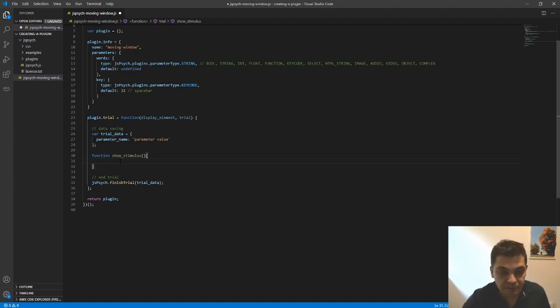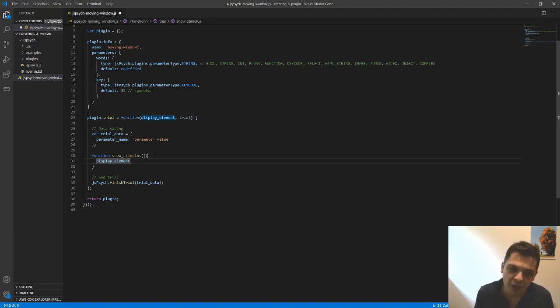Okay, so as I mentioned before, the way to control the display is through this display element argument that's passed in. And this display element variable here, this is an HTML DOM element. So you can do all the things that you would normally do to an HTML DOM element in JavaScript.